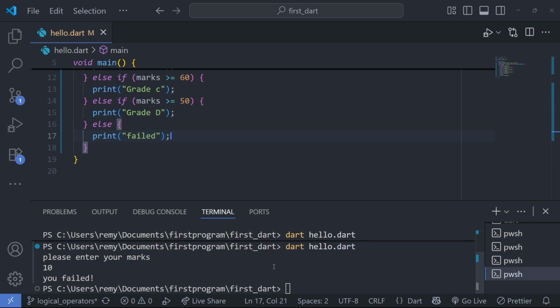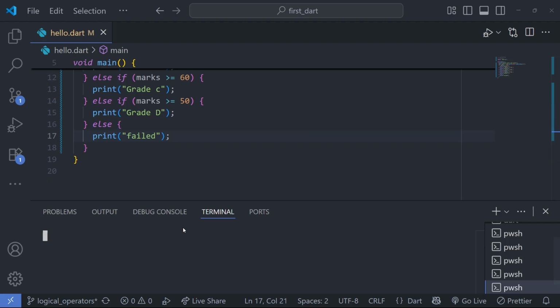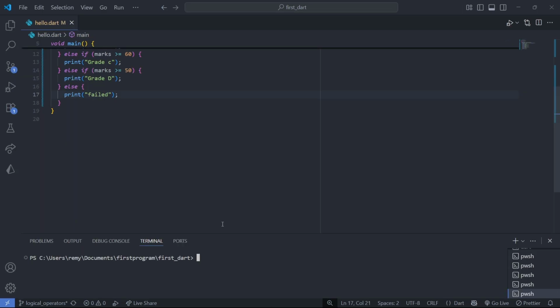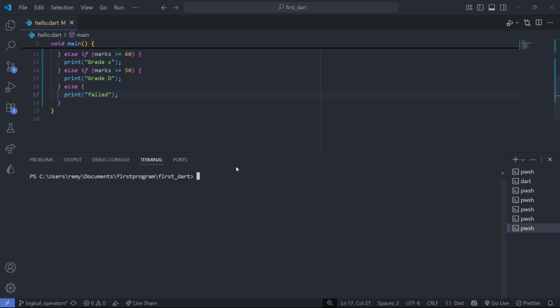So here when we try to run our code, let's clear our terminal and run it. Let me zoom out a little bit. Please enter a mark.